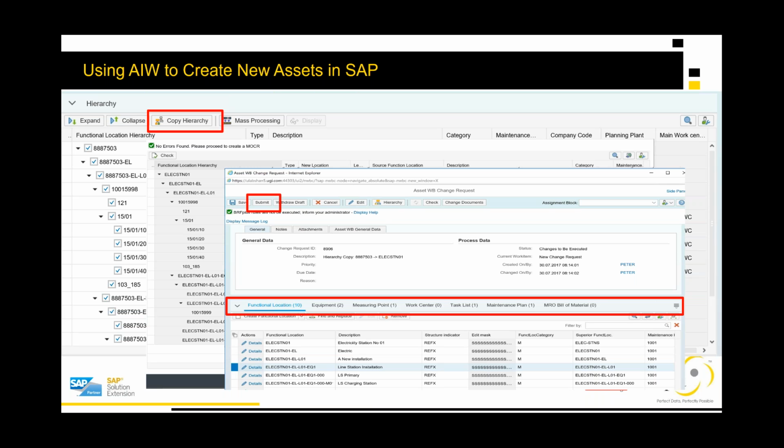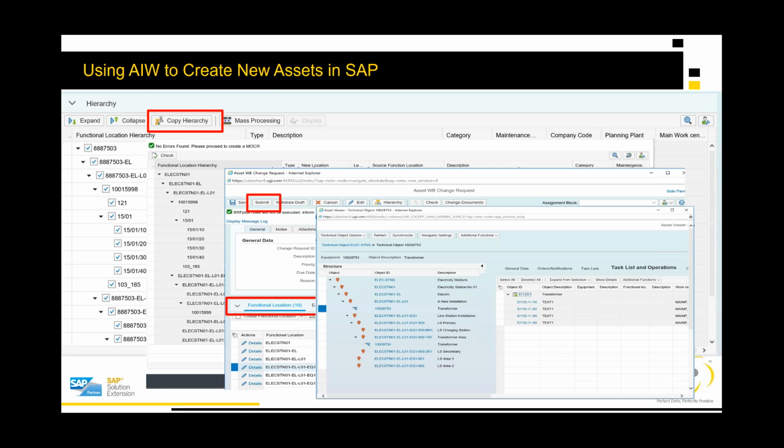So when you submit it, it will send this information to the appropriate people within the workflow for the relevant approvals. When all of the approvals are gathered, it will come back together and say, okay, now this structure is ready to be put out into your SAP system. So here you can see this whole structure has been pushed out into SAP. It's been created. It's got the equipment in it. It's got the task lists in it. You can add BOMs and so on.